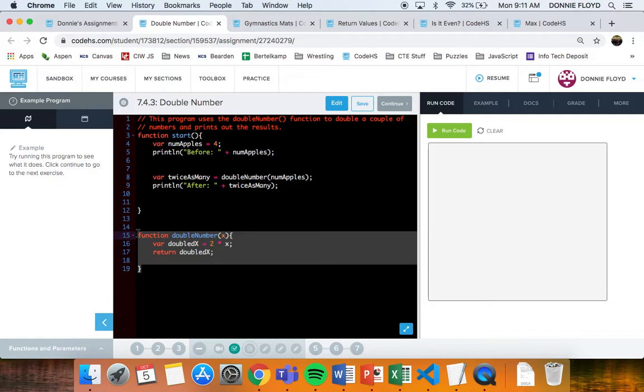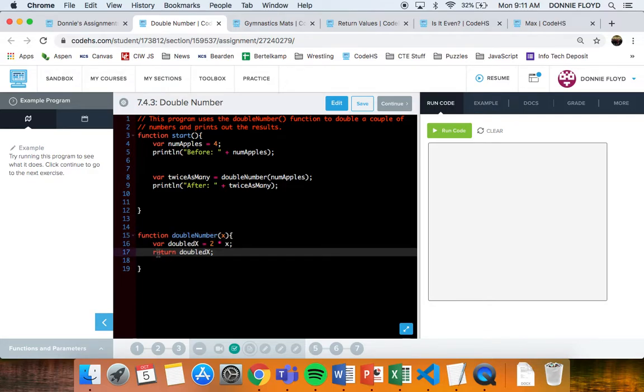However, the difference is what we've been doing is right here. We were doing a print line of double X. So we would call our function, we'd come down here, we'd double it, and we would print it out. However, that's not what we're doing anymore for these. Now, we can still use these functions. These are regular functions that print and do everything that we need them to do. However, what we're doing this time is we are returning.